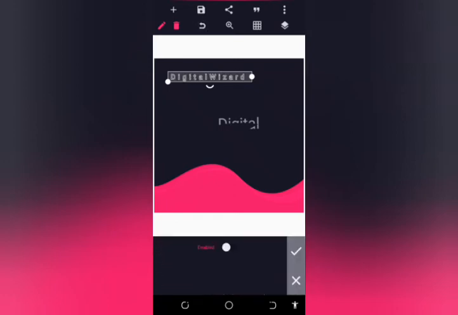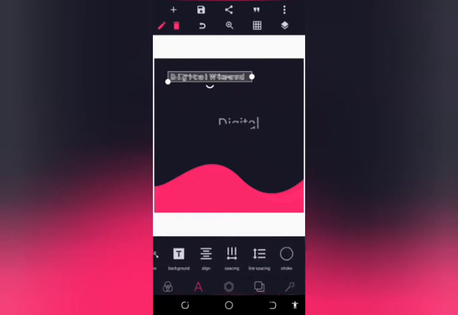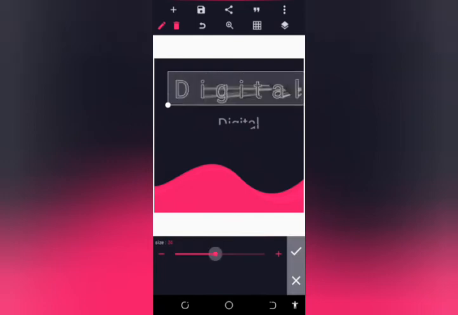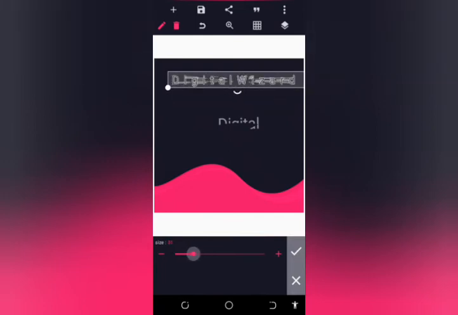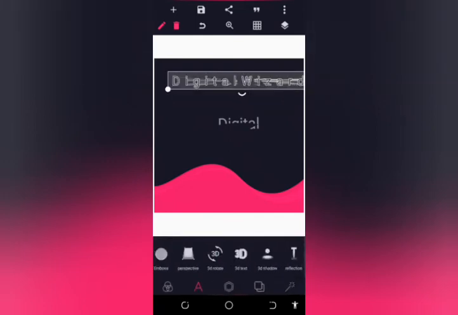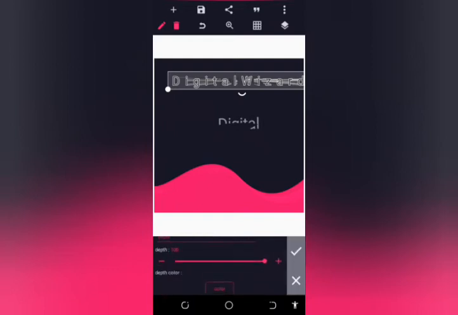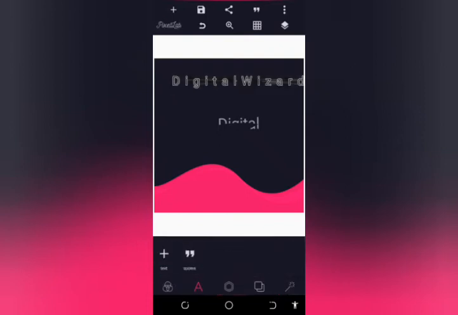That is it. So we want to give it a 3D text. We give it a 3D. Let's increase the size. So you can just use that.